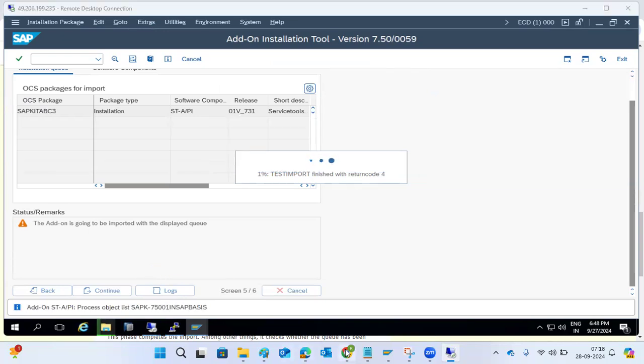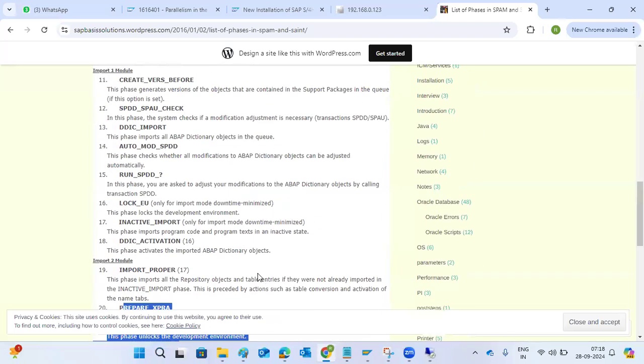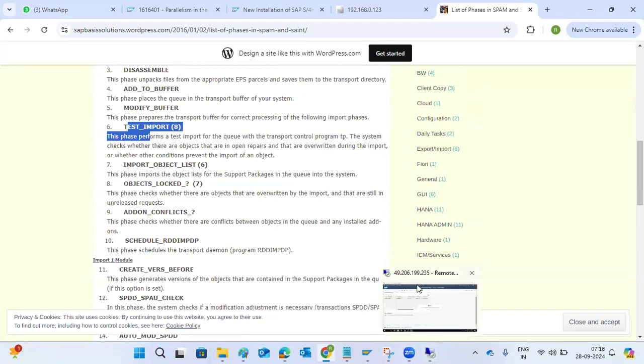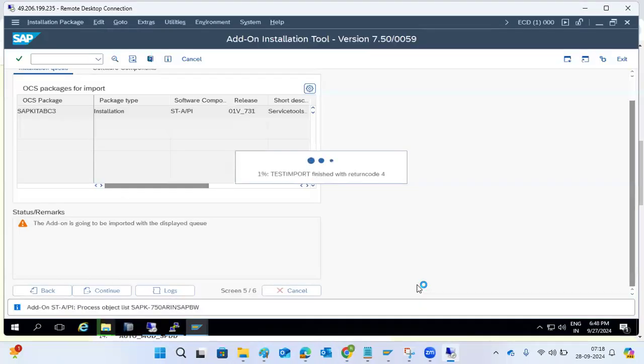Test import. Test import means this is the one. Sixth. So here you see test import, run code 4.